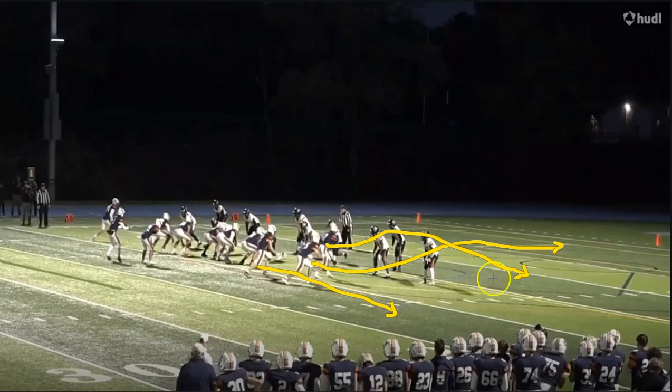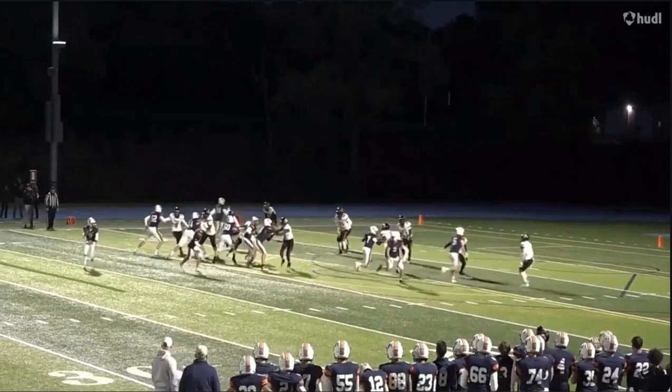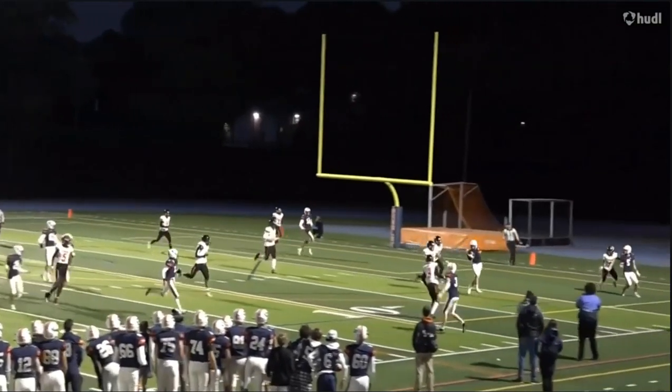You're going to see a combination. I want to flood the zone here. You're going to have multiple routes in one area. You're going to have a flat. You're going to have a deep route on this corner, and the intermediate is what Jameson's doing right here. But he's got a defender right in front of him, right? So he doesn't want to get held up. He's got to play through this contact and get open. And you're going to see some of that route running, some of the ability to play through contact right here. There's the jam, but look at him. Nice job crossing the defender's face, using his hands, and now you're going to see the speed to create that separation coming across the field. Boom.